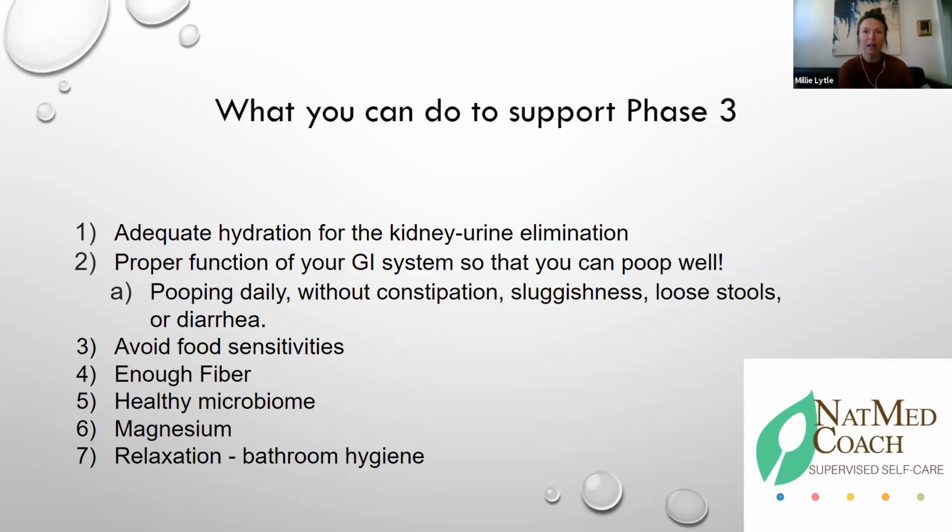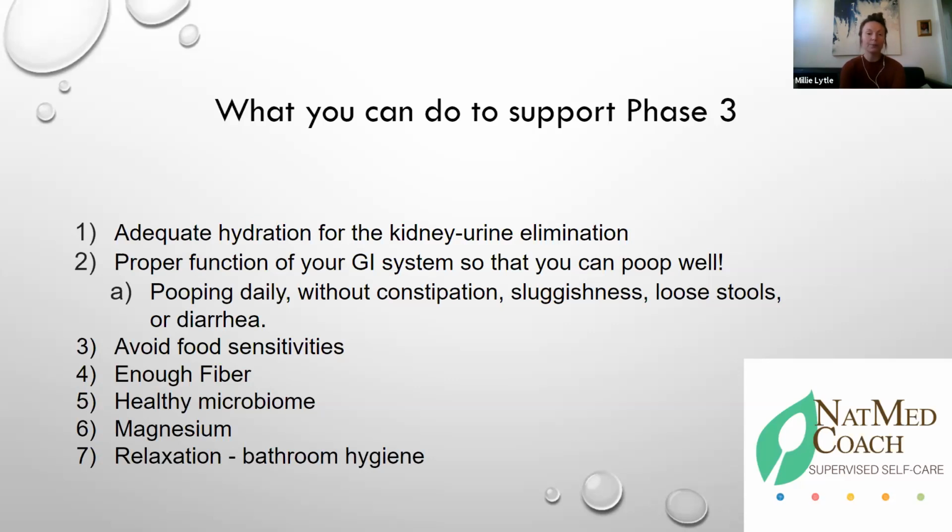Even if your kidneys have something wrong with them and you do need to be restricting water, you still do need some water. If you're on a diuretic, you still do need some water. So you don't want to be restricting water to the point of not having any. You need to ask your doctor how much water you can drink, and drink that much water. Because our bodies need to urinate. It needs to get rid of waste product, because if it's not, these chemicals are just recirculating, going back into the liver, definitely causing more free radicals, damaging our skin and our eyes more, and our organs, our central nervous system.